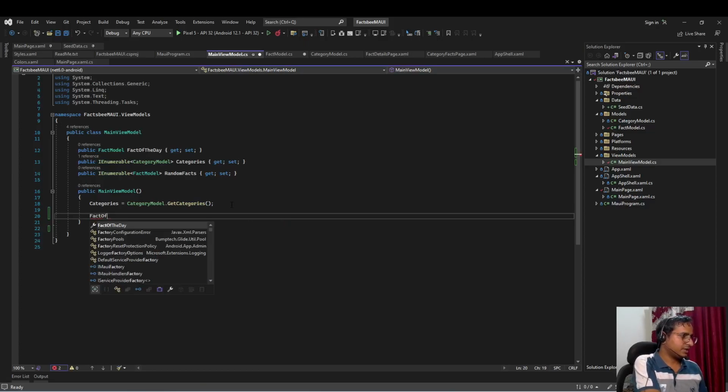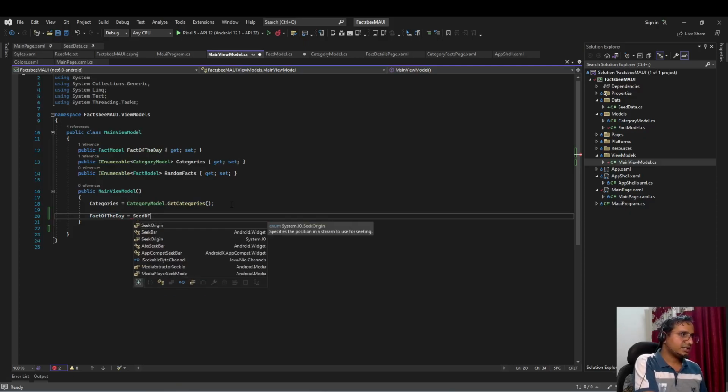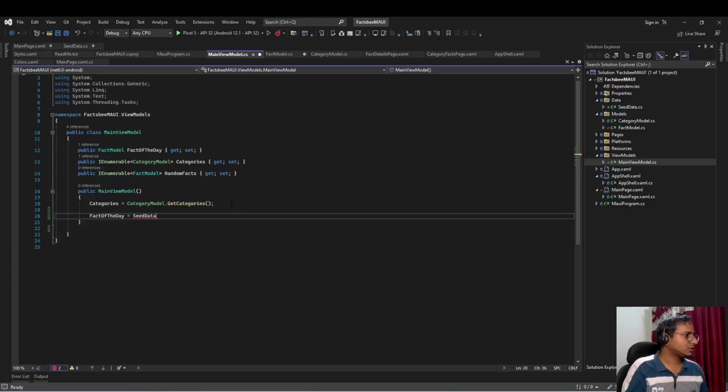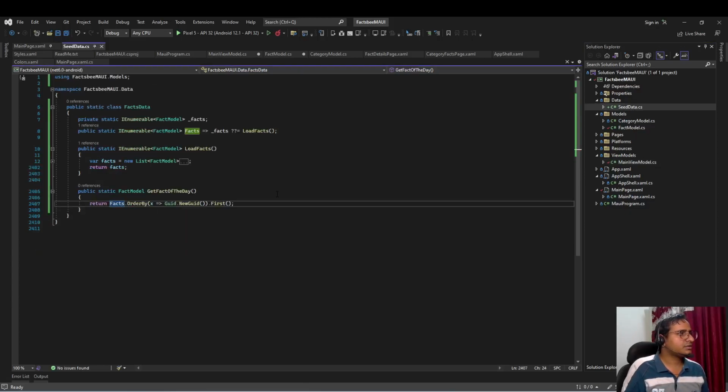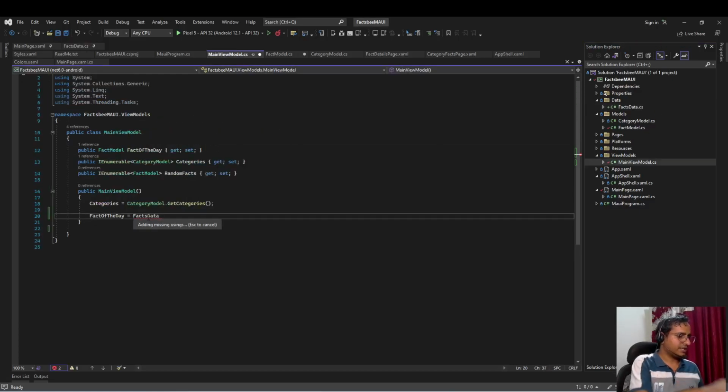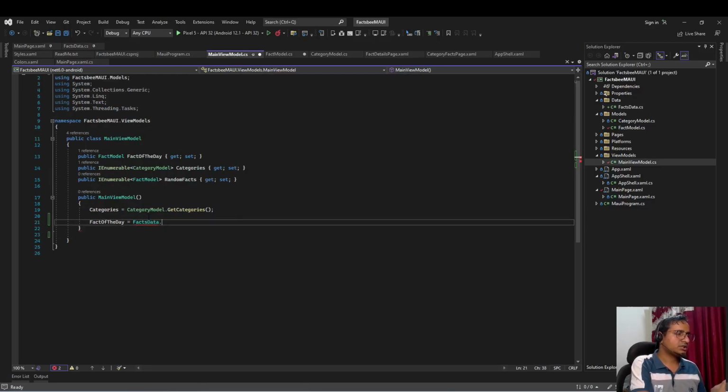So we can say fact of the day equals seed data, or let me rename it altogether, facts data. Okay, so we are going to say facts data dot get fact of the day. Now this fact of the day, it has the random fact.